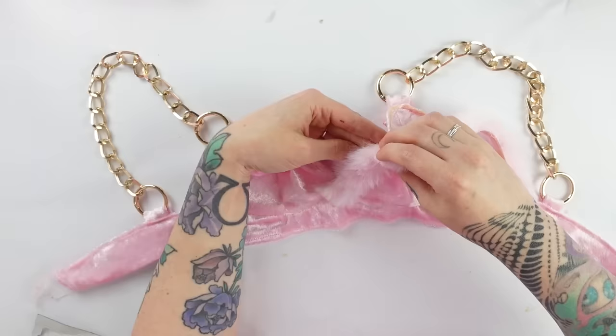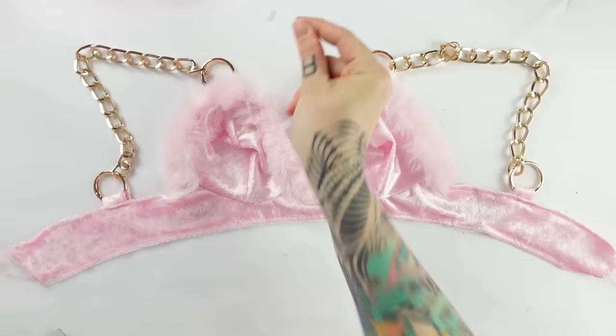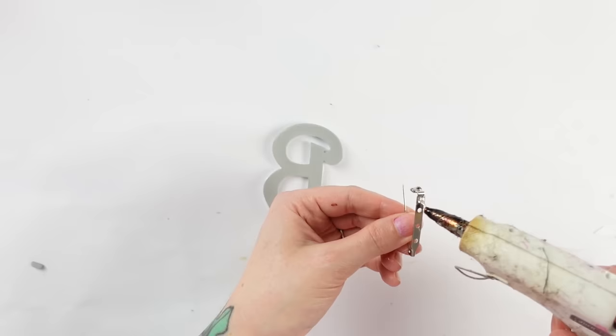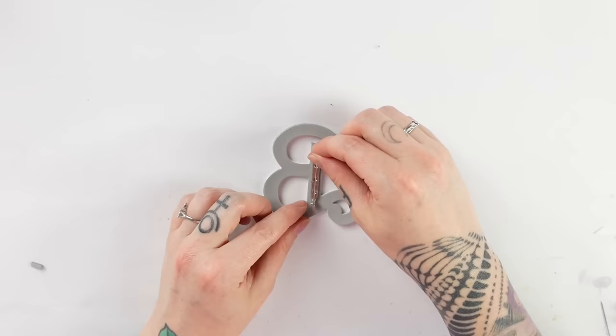I will attach it around the cups first, and then also on the bottom of the chest band. I also made her a brooch from foam. I will show you later how I made it, because I made more foam elements for her, so now I just hot glue a little pin to the backside of it. This way the brooch is detachable and you could even wear it yourself. I love dolls that have accessories that you could wear as a human as well.